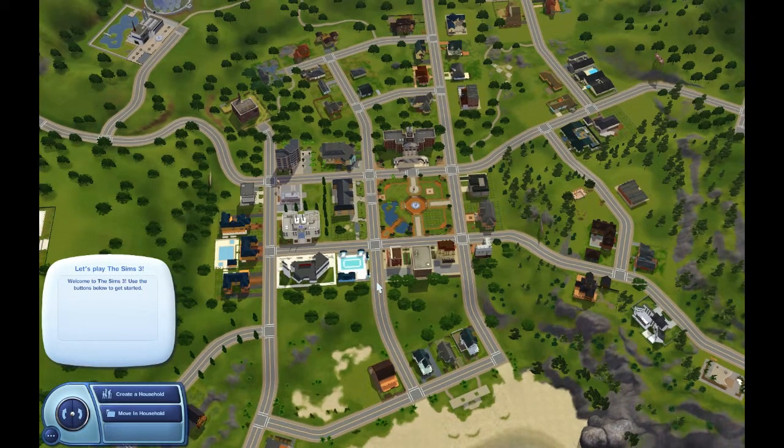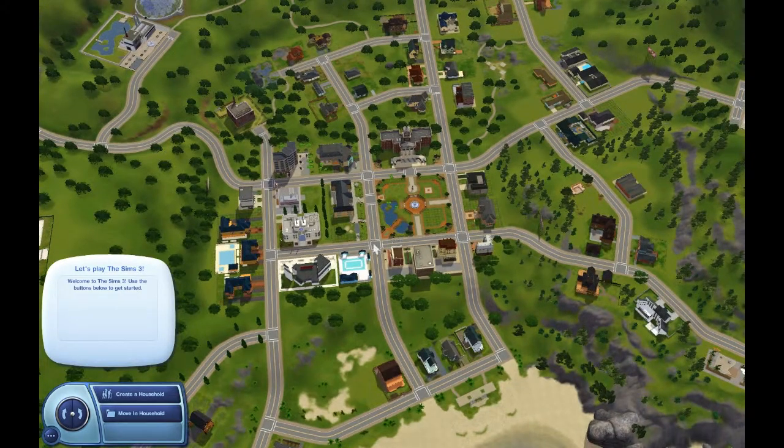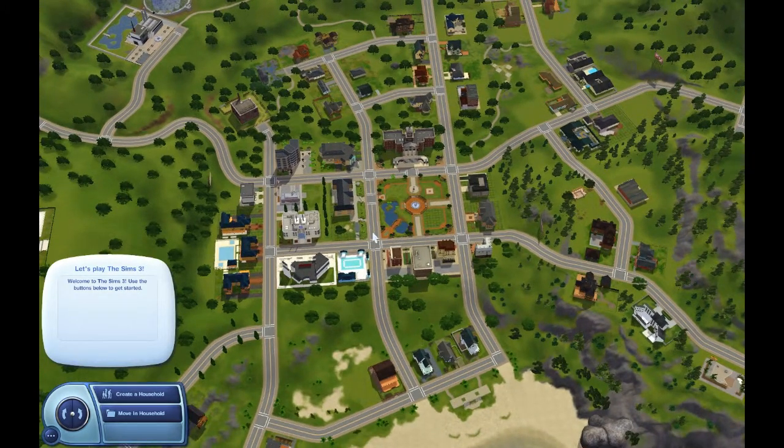As far as expansion packs go, I have all expansion packs apart from Supernatural. I'm working on fixing that. And I have all stuff packs apart from Katy Perry's Sweet Treats. That's because no one wants Katy Perry's Sweet Treats. Hideous. Vile. Anyway, let's get on and create a household.